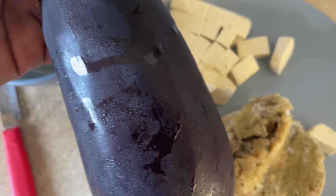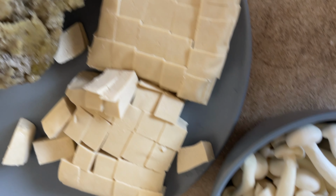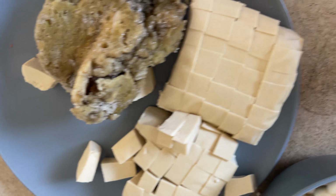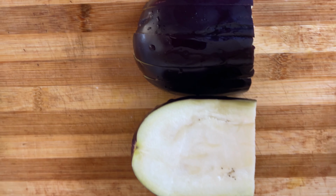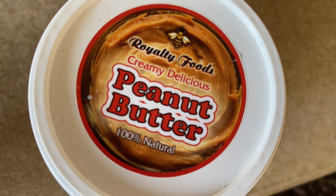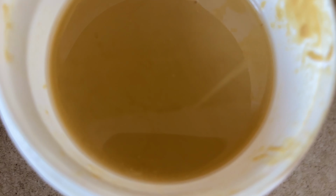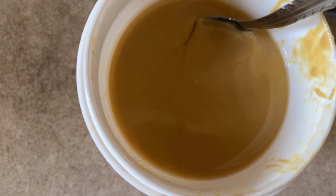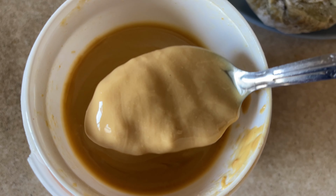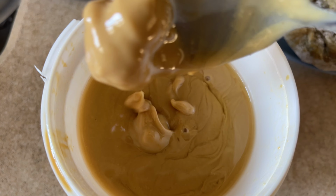And I'm gonna use some white mushrooms and some eggplant, and I had to wash all of my mushrooms. It's so neat and fresh and good to go. In the same way, I'm gonna prep my eggplant as well. So this is the peanut butter I'm gonna use. It's 100% natural, very creamy, delicious. I love it a lot. I can have it with my bread or anything, but this time I'm gonna make my soup out of this peanut butter, and you need a peanut butter, not the crunchy form but the smooth one.